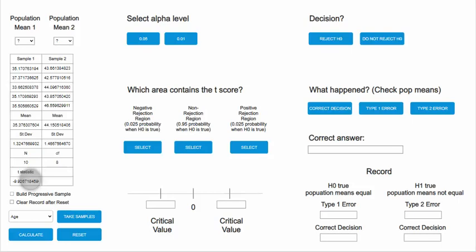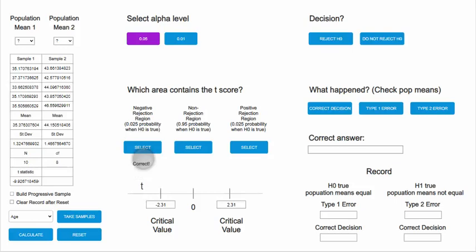Now what you do is you set your alpha to 0.05, which is the same thing as a 95% confidence level. Alpha and confidence go along with each other. Then you look at the t-score and you decide which of these 3 areas it falls in: negative rejection region, non-rejection region, or positive rejection region, just like you did in last week's topic. So here, negative 9.92, that's to the left of this negative critical value. So it's in the negative rejection region out here. I'll select that, and it's correct, and it's marking my t-score out there. And if I had selected the wrong one, it would have just said try again.